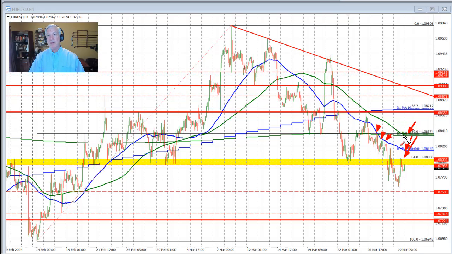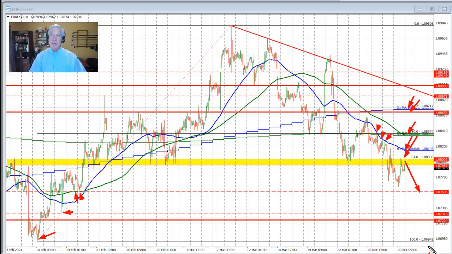Of course, the 100-hour moving average is going to be starting to move lower, so that's going to be the first one they're going to need to break in order to tilt the bias more to the upside. From there, we head up back toward the 100-day moving average, this swing area right through here as well. On the downside, stay below this level, and right now the sellers are more in control below this level. We have to look toward these lows right through here, and then we start to pick away at the other lows that we had in the month of February, including 1.0731 and 1.06942. So right now, sellers are more in control in the euro versus US dollar.